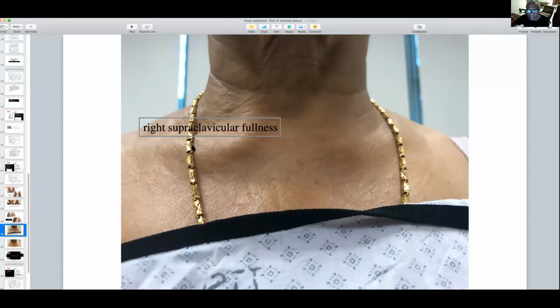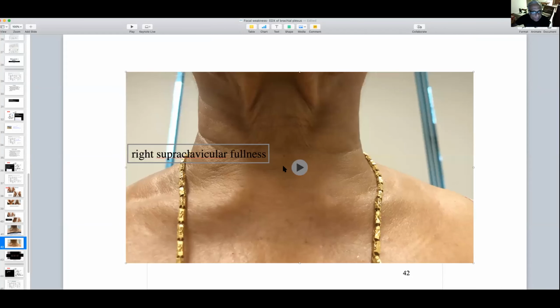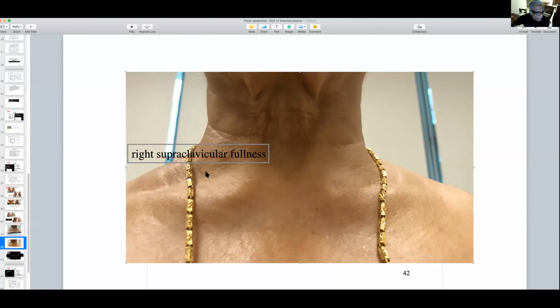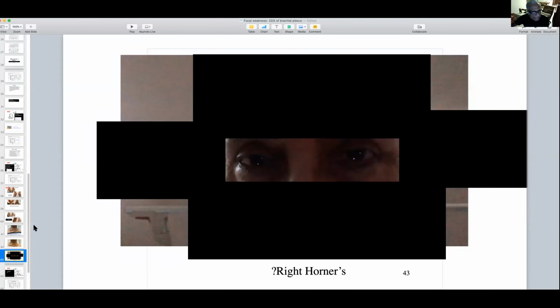Here it's sitting nicely. So there seems to be a fullness here. And in the next video, maybe you can appreciate it a little bit better. There is some fullness here, and maybe you can even see a little bit of pulsation. We were not quite sure about it, but we couldn't get it tested. This is just before COVID and all that. No, actually this was some time ago, but I'm not sure why we didn't get it tested.